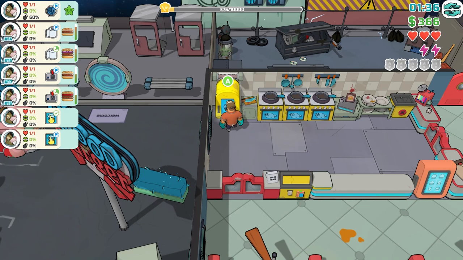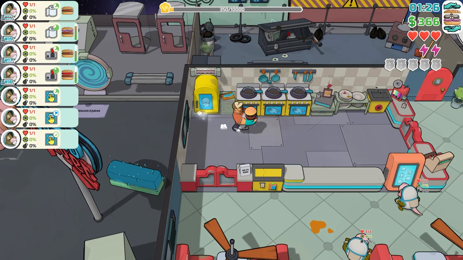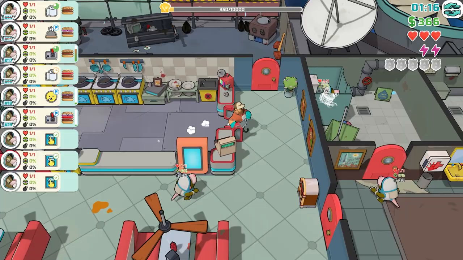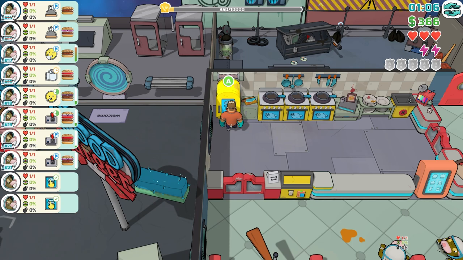Okay. And I want to do a plain burger for 14. An onion burger for 15. A tomato burger for 16. There's nobody in any convenient trap locations right now, so a plain burger for 17. Okay, let's just put some more meat on.